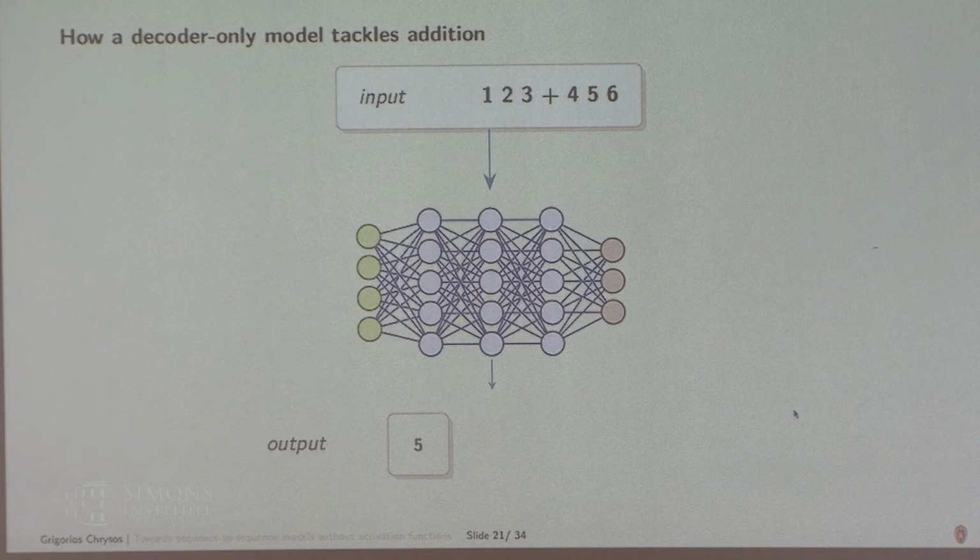But since we are here for the part on sequence to sequence, let me transition into the second part of the talk. So essentially, I'm going to focus on this specific problem where we have an input sequence, right? The two numbers here, and we want to add them. Of course, this is not only related to addition, you can do other tasks, but essentially in sequence-to-sequence models, you feed in this input, and then your model predicts one token at a time. And here it would be 5, 7, 9.